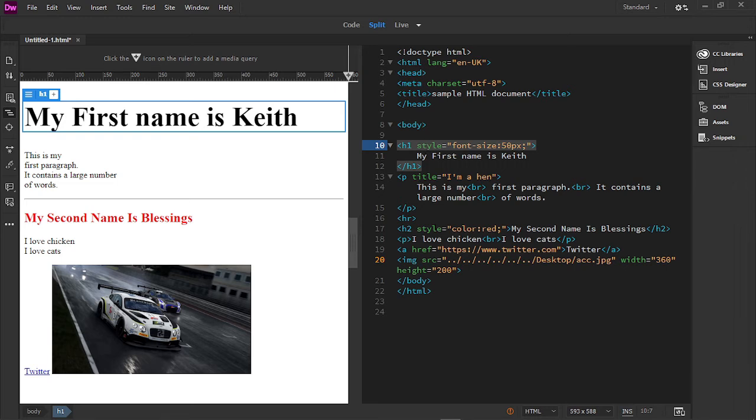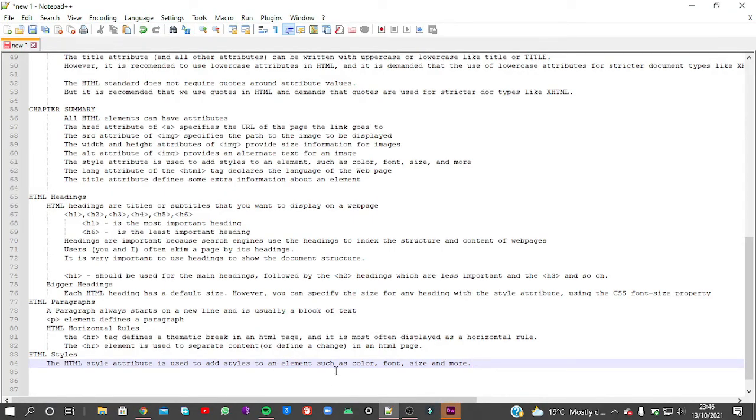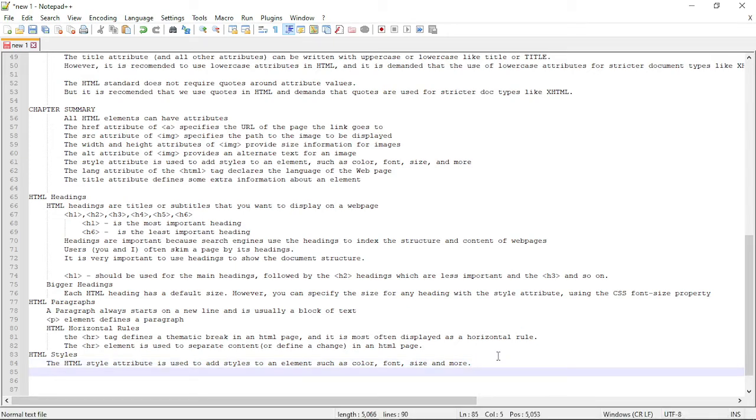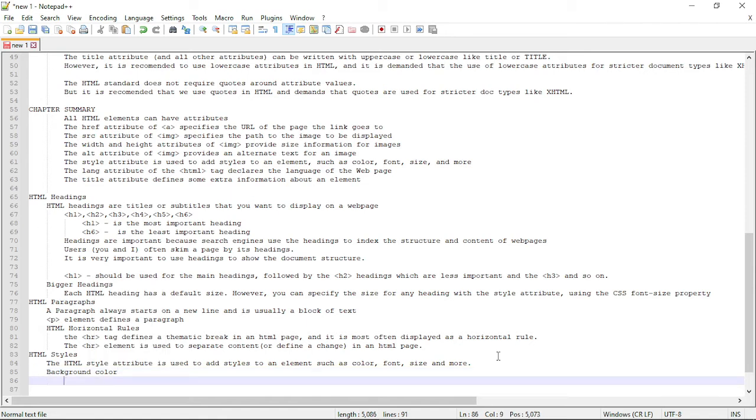Okay. Now, in styles, there is also something called background color. Now, the background color is also in CSS.